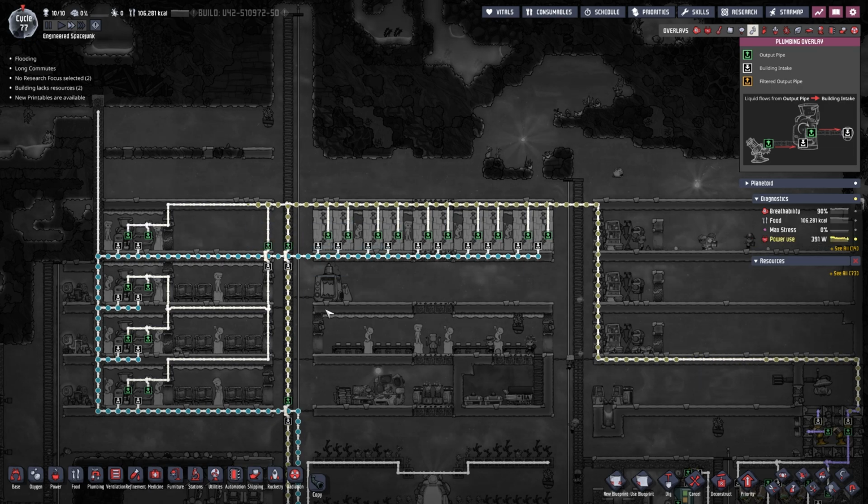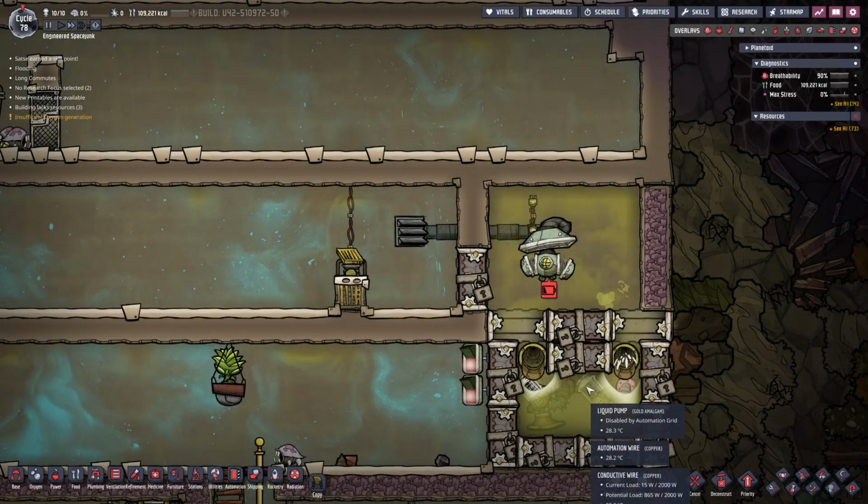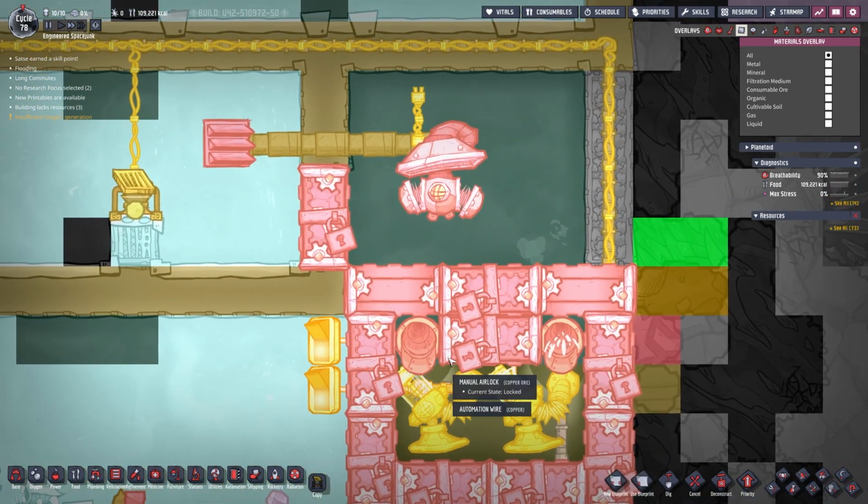There we go, let's speed it up a little bit, and it should run smoothly again as soon as our dupes don't use the bathrooms anymore. And here we have it. Yes, that is exactly what that should look like.